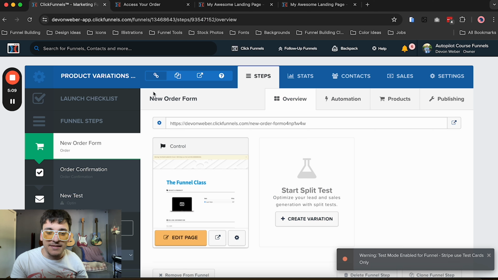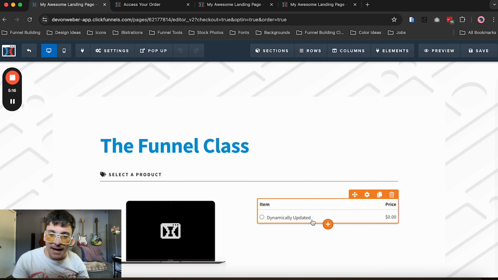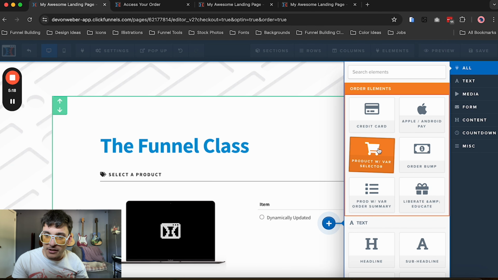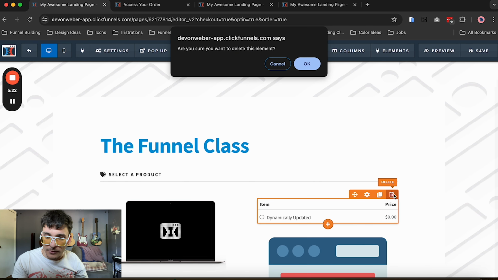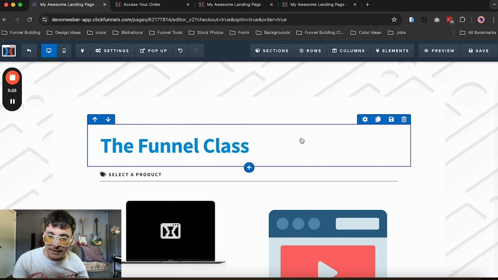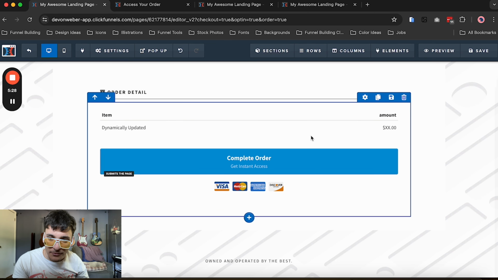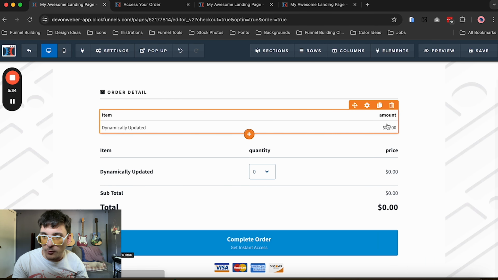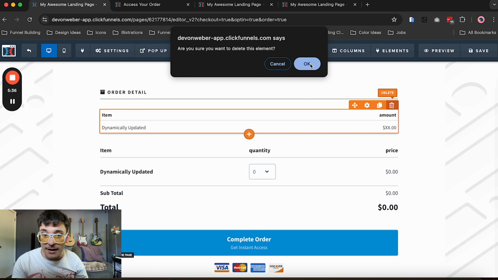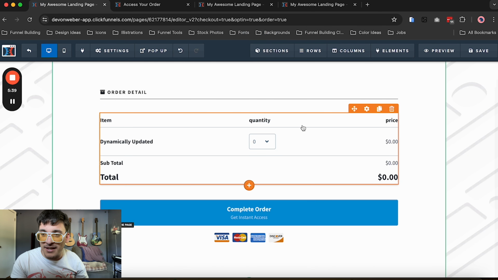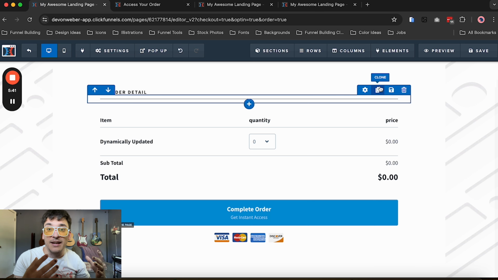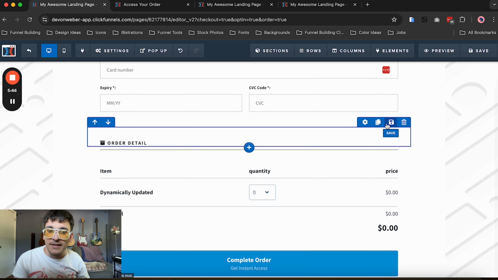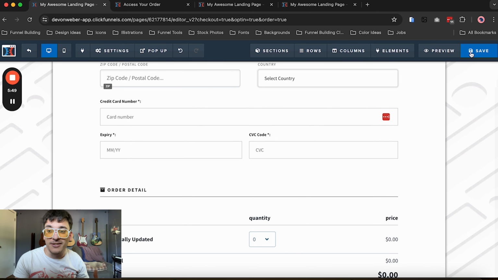Now, before we actually test, one thing we want to do is go into the order form and add a specific product variation selector, and we'll delete this one. And then we'll go ahead and add a specific product variation order summary. And this is where I really like it in Classic more than 2.0, because in 2.0, if you watch that video I had done, you'll notice that you can't select multiple things at once. It's like one product and so many of it, and that's pretty much it, right? Whereas they kind of give you an expansion here in Classic.